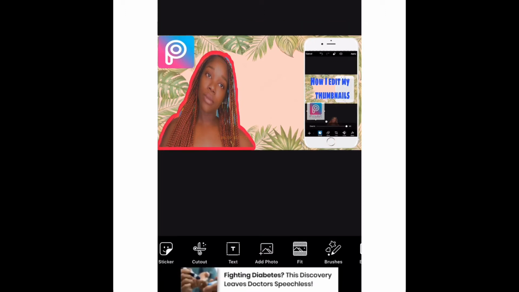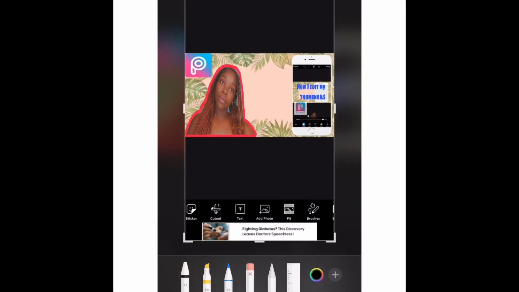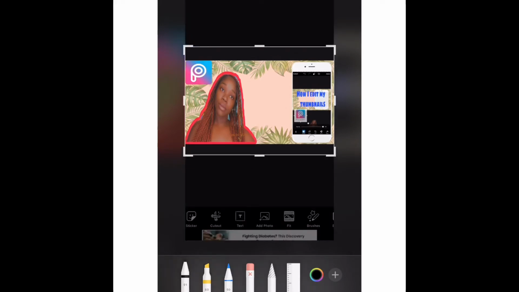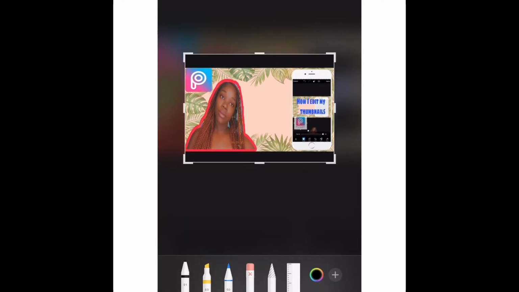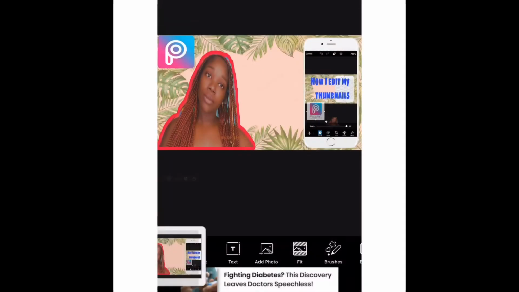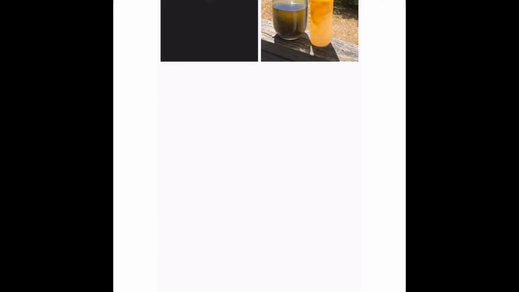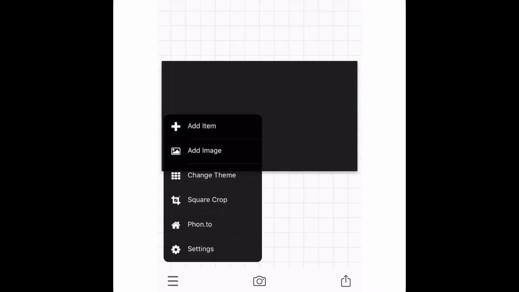So all I do is I just get the pictures and the big images on PicsArt, because that's easier, and they can get the border on it and things like that. And then I just take a screenshot once I'm done, and then I head on over to Phonto. And also because PicsArt, I don't think all of the features I used are free. So if I wanted to save it, it'd probably make me pay or something.